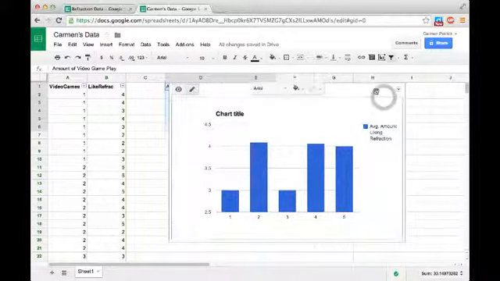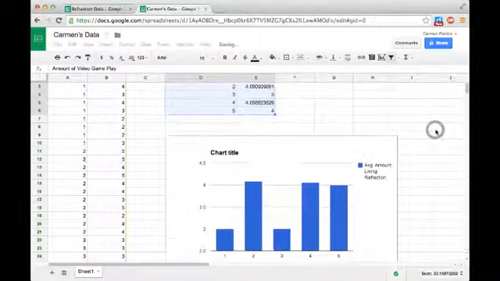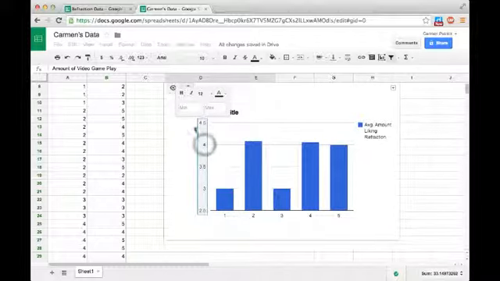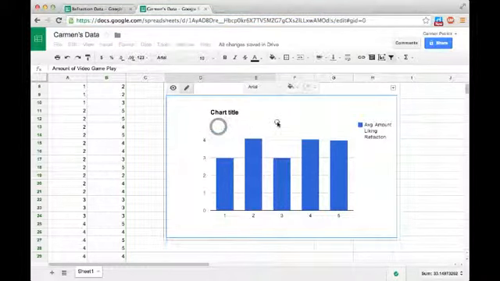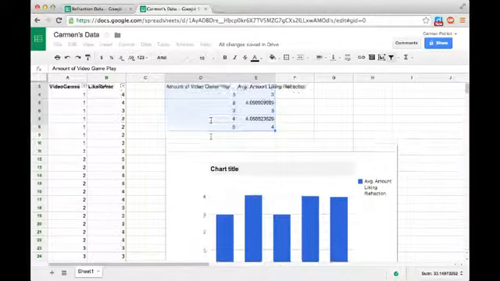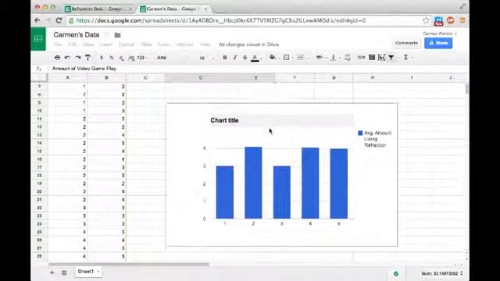So I'm going to move it around here just a little bit so I can see my data above it. And first off, I'm going to change the scale here. I'm going to make the scale go, instead of from 2.5 to 4.5, from 0 to 5, because we have a possibility to like refraction from a 0 all the way up to a 5.